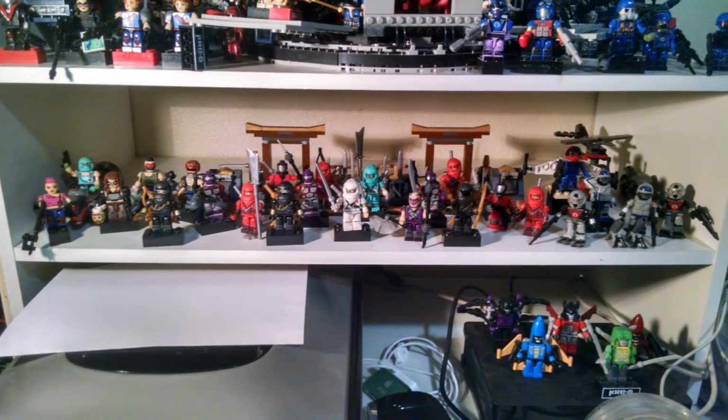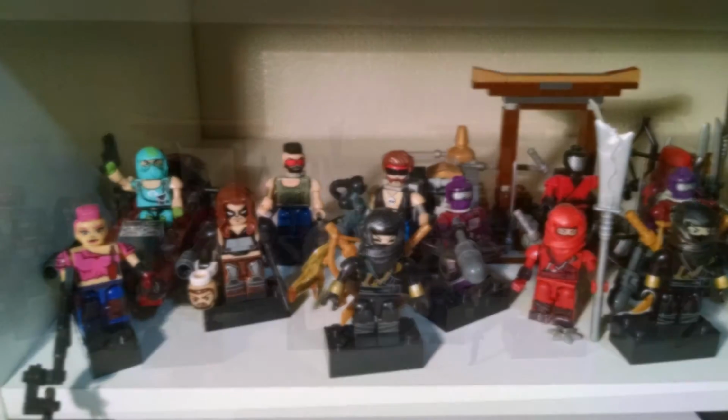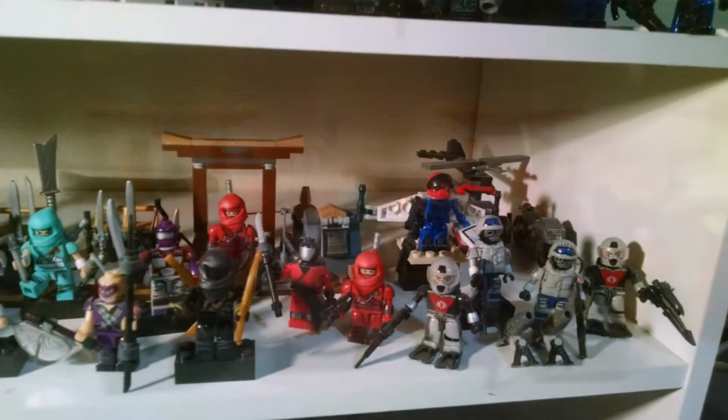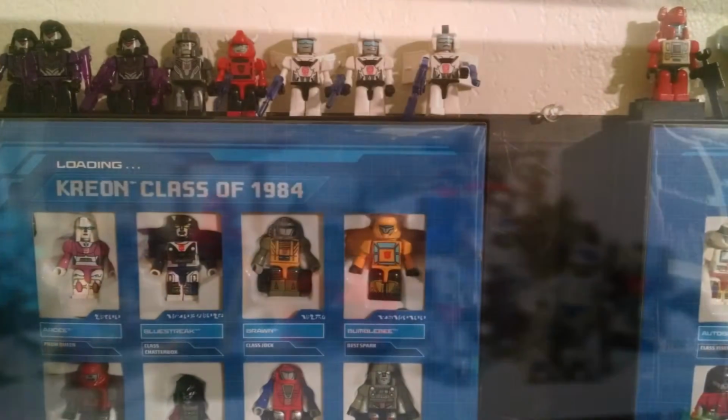Moving on to G.I. Joe, this is the lower section here, and again, we've got our Dreadnoughts. We're missing Buzzer, of course. Moving forward, we got a little ninja section going on there with a few different guys. Kind of the special forces over in the corner, just because I didn't really have another place to put them.